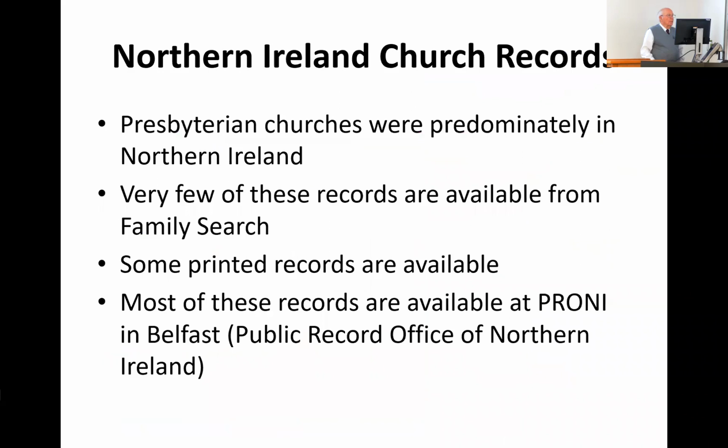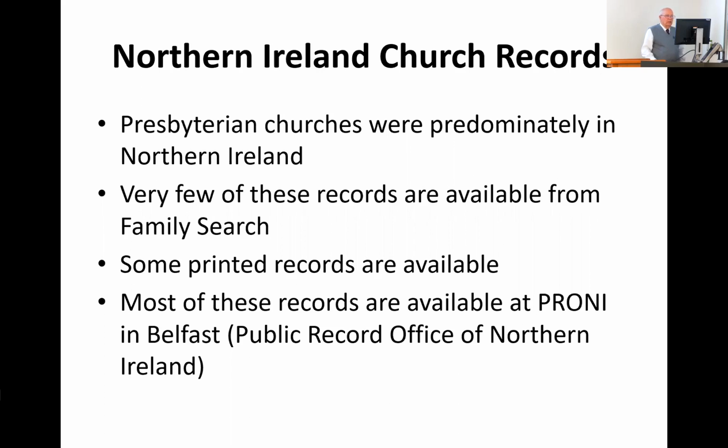All right. Now we're going to go to Northern Ireland church records. The dominant Protestant church in Northern Ireland is the Presbyterian Church. And these records are predominantly in Northern Ireland. Very few of these records are available from Family Search. What records we do have are in printed form. However, most of these records are available at PRONI in Belfast, the Public Record Office of Northern Ireland.